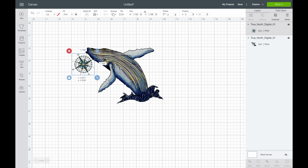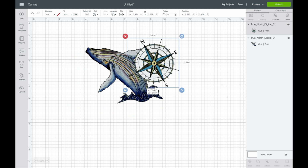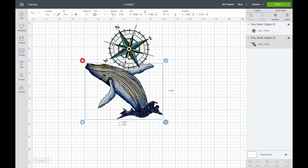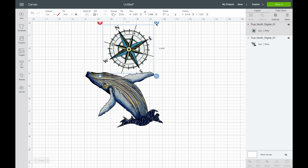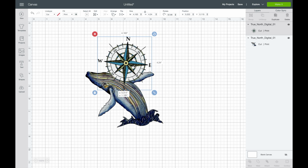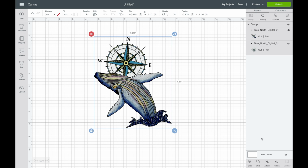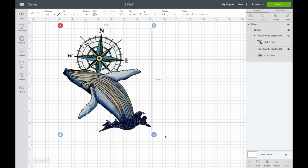So now I have my compass right here, and I can layer it. Say I want to layer it behind my whale. Maybe I wanted it, yeah, if I had it over here, let's move the whale down and say that I want to rotate it like this. And then I want to arrange, I want to send it backwards. So now I have the two together right there. So I can group them together because I like that arrangement. And I will group them, and I'm going to attach them. So now it will print like this.